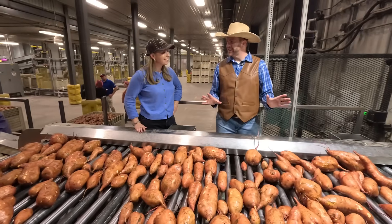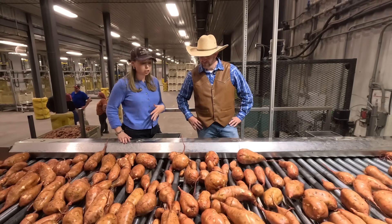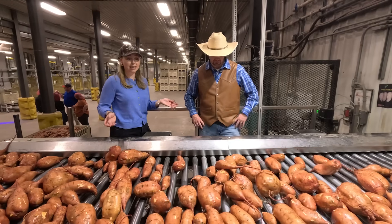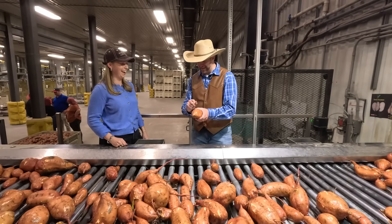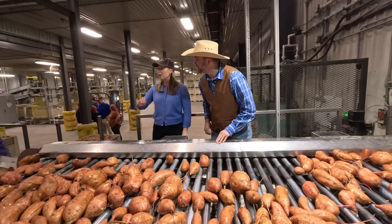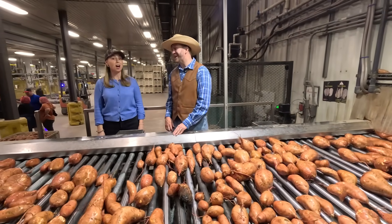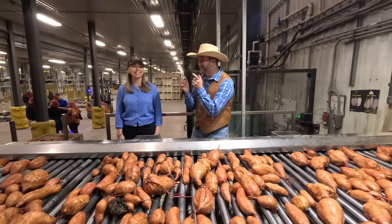Wow. So, Lindsay, what's happening here? This is the first step the potatoes go through after they're washed. They come through the eliminator table where we pick off these ugly strings, and they can start looking pretty. Just like this — good work. Back down the line you go. That is so cool. It just keeps on going. They're going to go up to the mechanical sizer, which is the next step in the process. Mechanical sizer — that sounds pretty cool. It's awesome. Can we check that out? You can. Let's go.